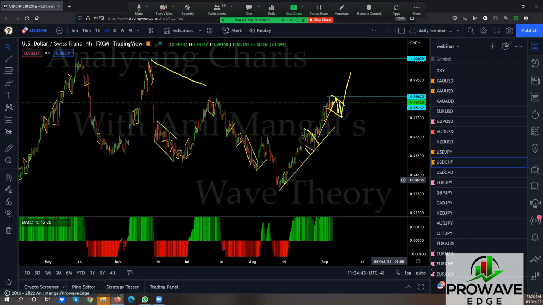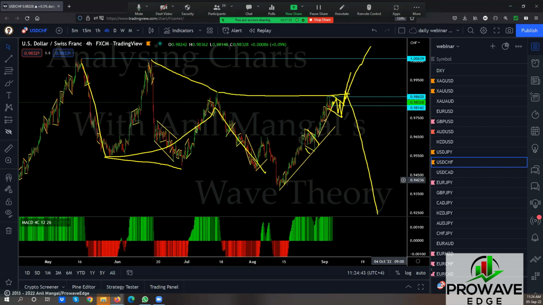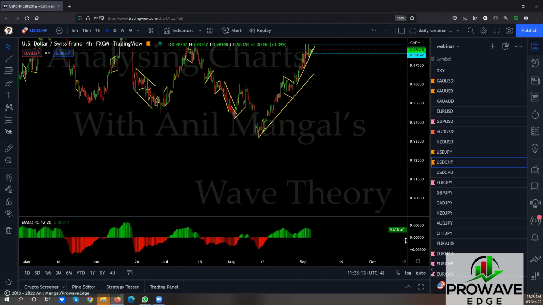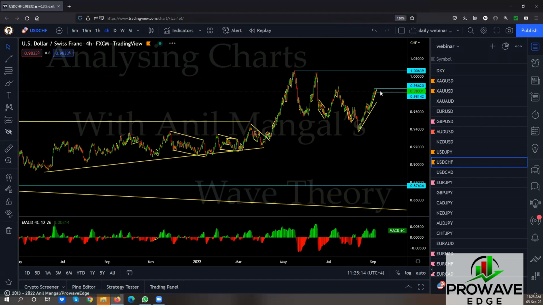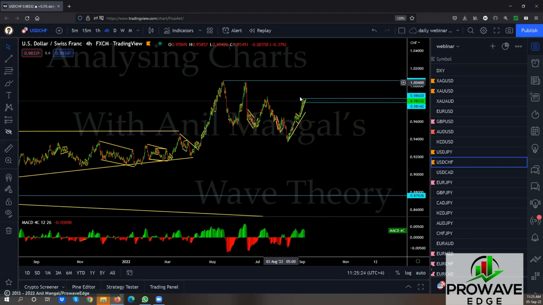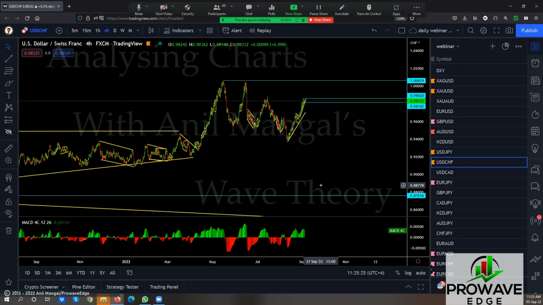So the question is whether we're going to look at this as the flat in the middle here for 1, 2, 3, and this one will go break the top. Or is it just going to break this top and drop here? If it does that, then we will take this as the running flat, and it means we're going to be in a much bigger correction here. Or this could drop from here all the way to the bottom. It depends on whether the dollar index starts to go down now, whether we see that big drop start to happen. Right now, this could be a big correction or it could be a big flat for downside.